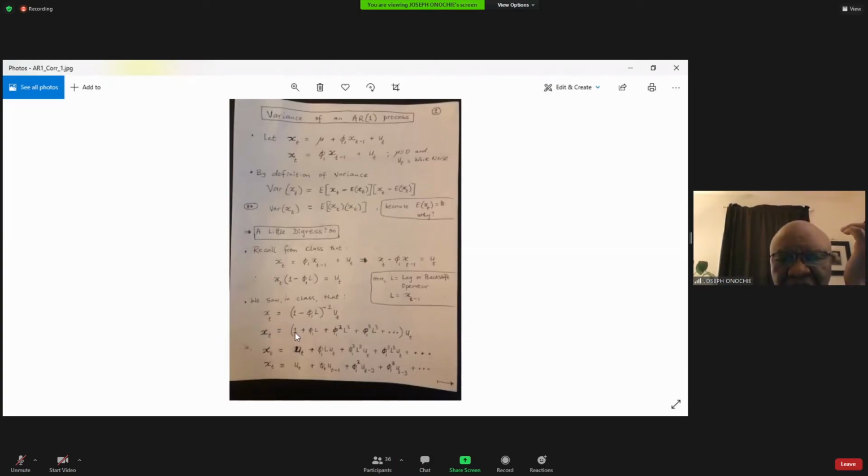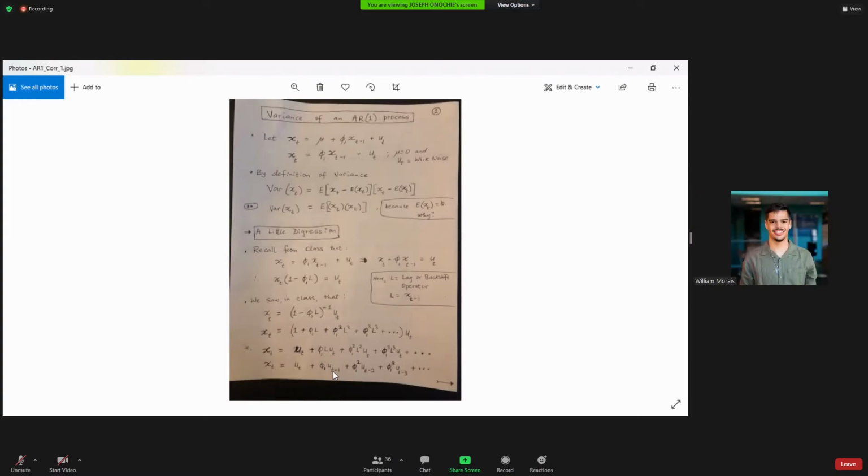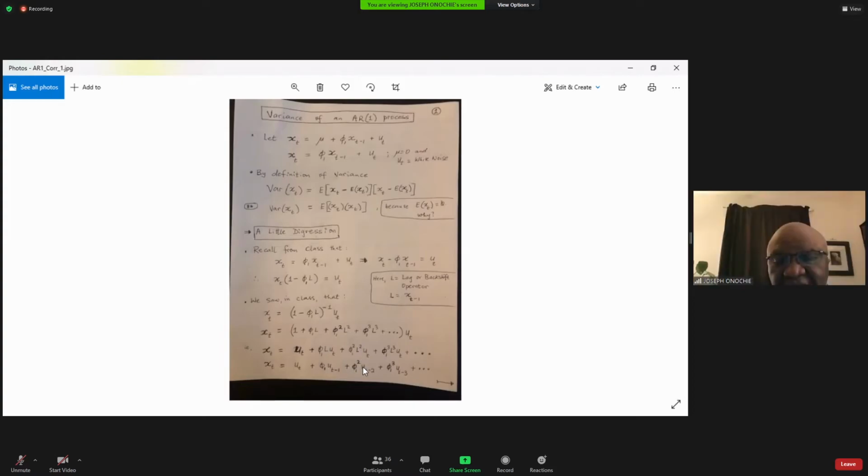So now, if you accept this from me as correct, coming from calculus, then we can go back and remove the parentheses. So x of t, now I take this u and multiply out here. So this is u sub t plus phi 1 L u sub t plus phi 1 squared L squared u of t, and so on and so forth. But again, remember, what is L u of t? It's u sub t minus 1. Remember that? It's a lag operator. What is L squared u of t? It's u lagged twice, lag 2. What is L cubed u of t? It's u sub t minus 3.